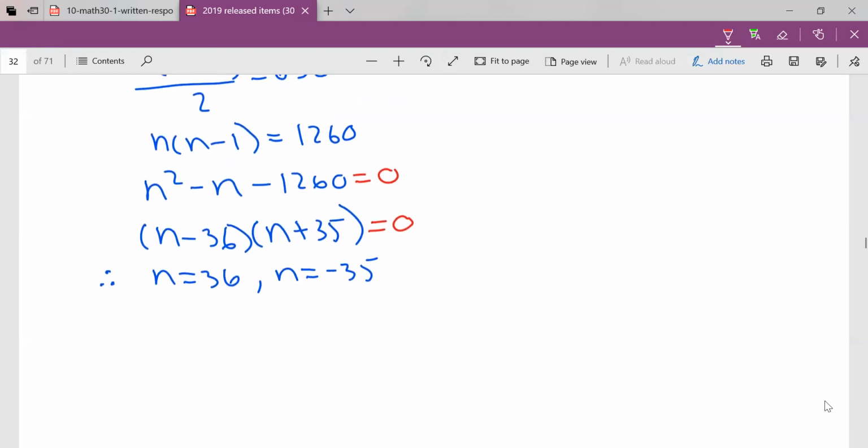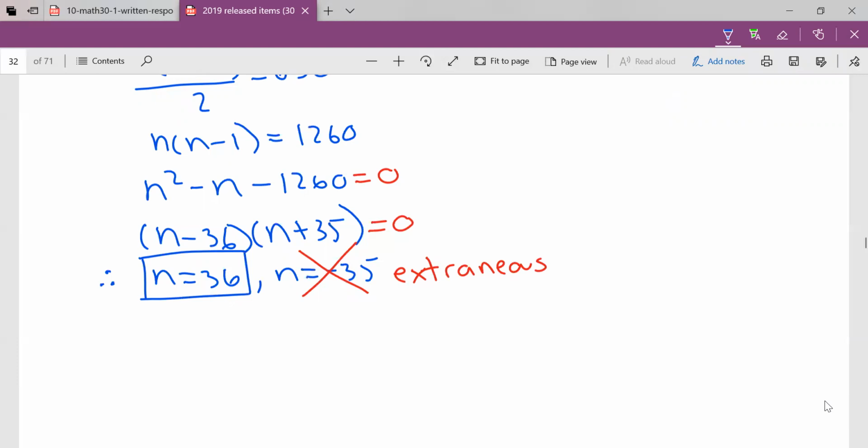Now, one more thing, friends, that I want to have here. n is the number of students in this class. I can't have negative 35 students. What I need you to do is cross it off and write extraneous beside it. I need you to do both. Cross it off and write extraneous. Or you could write me a little sentence and say, I can't have negative 35 students, it is extraneous. Okay, but I need you to denote somehow that you can't have it. Can't just ignore it. Boom, n is 36.